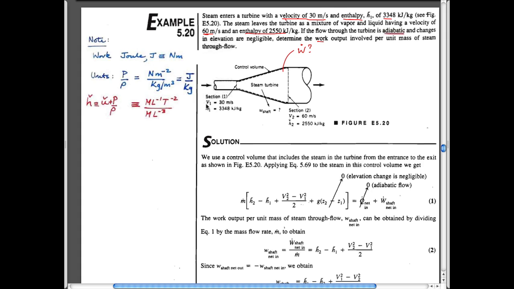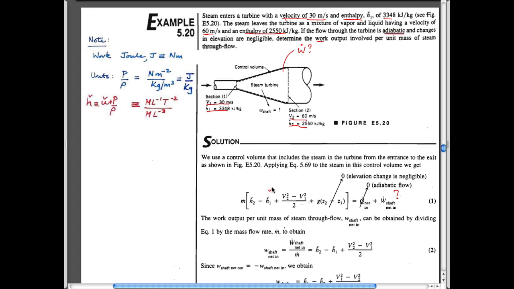We have a velocity in, which we know. We have an enthalpy in that we know. We have a velocity out that we know. We have an enthalpy out that we know. And we just need to be able to use the appropriate expression to deal with it. There's no heat going into the system, so this is the expression that we dealt with before. This is the mass rate of flow. This is the enthalpy in, enthalpy out, velocity in, velocity out, elevation in, elevation out. This term is 0. This is what we want to figure out, and we just need to exchange the components.